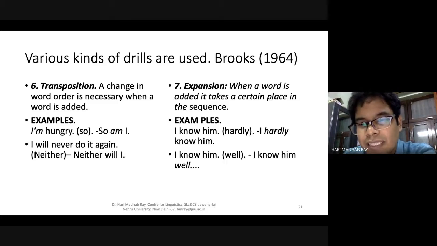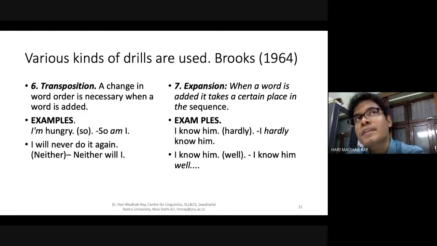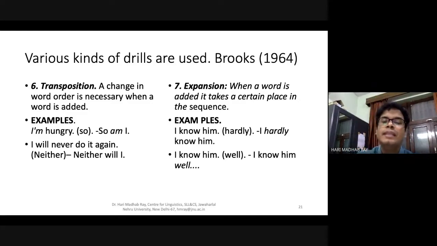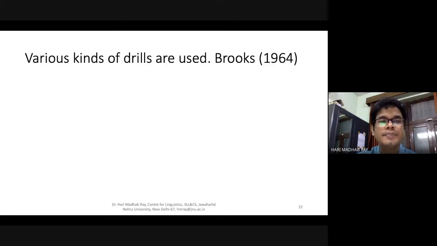Adverb has a kind of flexibility. It can be placed in different positions of a sentence, for that matter. At times it can be placed initially or at the end also. So flexibility you do have with the adverb, especially in English, you see, and in many cases we don't know whether it's a temporal adverb, let's say a time adverb for that matter. And various kinds of drills are used.